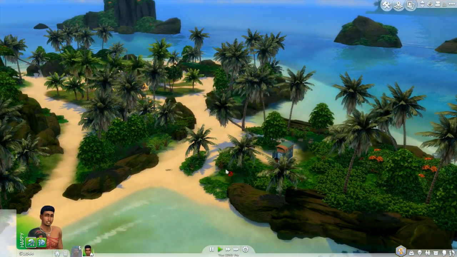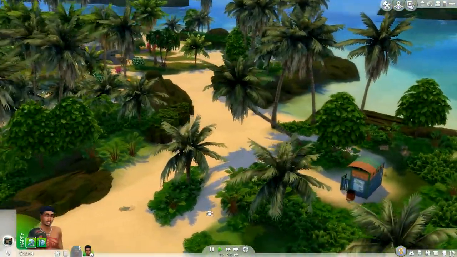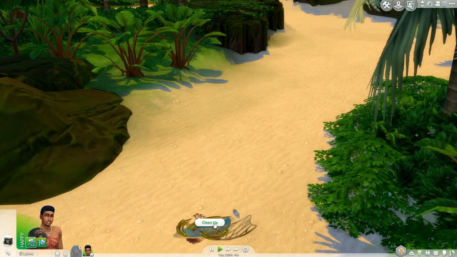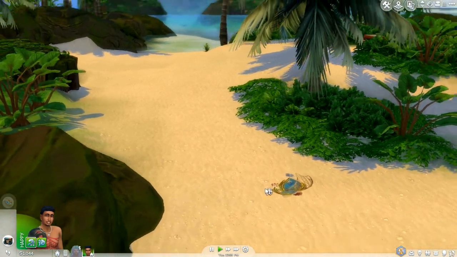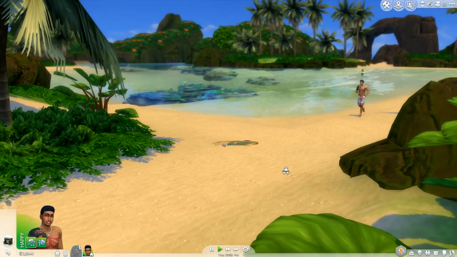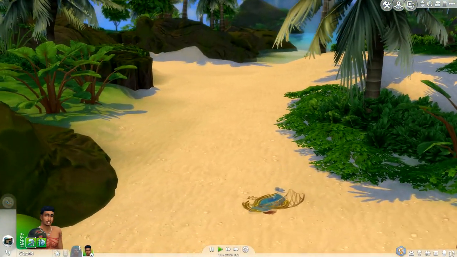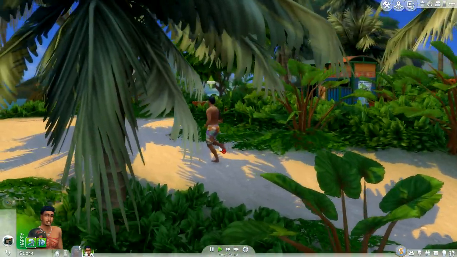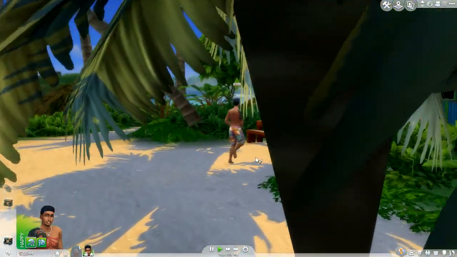So I think this is a good trait for people who want to do an eco-friendly let's play, or just make it a challenge of how to survive without electricity, and you just want to be conscious about the island and stuff like that. That'd be a great lot trait to use. I definitely can't wait to use that and see how much I struggle trying to live off the land. It'd be a really cool trait.